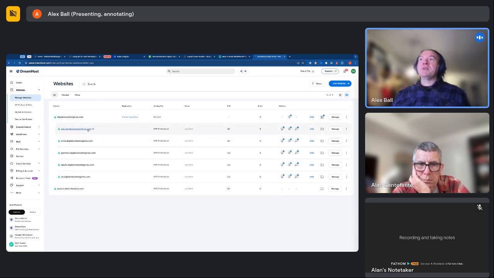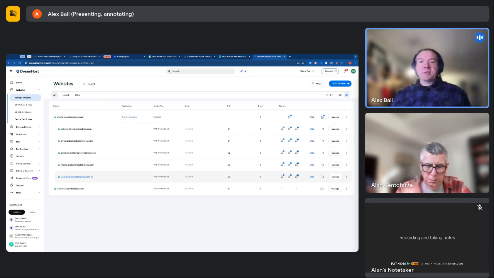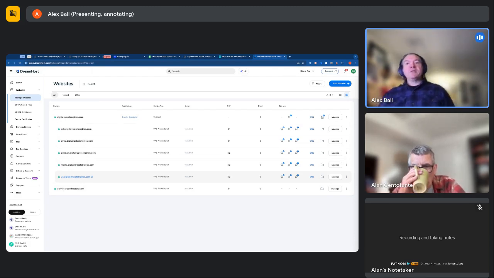They were previously installed, and then I think we just ditched them because we weren't using them. But this is where they will go when they get going again, like German.digitalrocketengines.com, that kind of thing. So that's where they live. Those two sites, media.digitalrocketengines.com and UK, are not intended for other users or public visits. They are essentially administrative only.